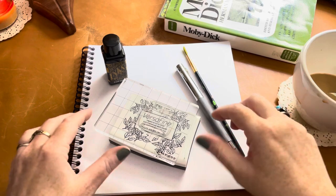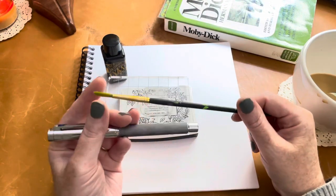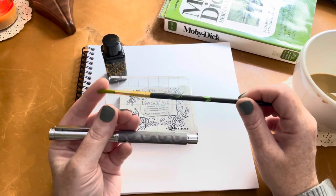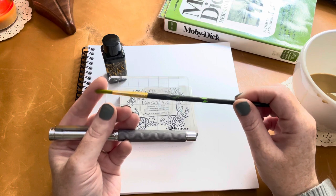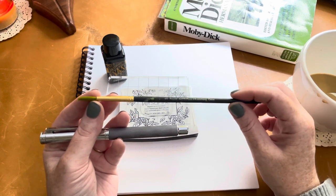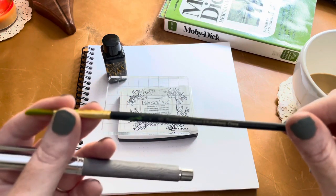All right, I'm back. And here we go. So the last few times I've done swabbing my inks, I've used a cotton swab, a Q-tip. But I kept getting Q-tips stuck in my ink and I don't like it. So I'm just gonna use this really old, well-loved number 5 round.